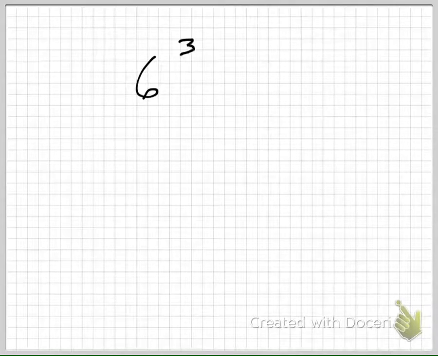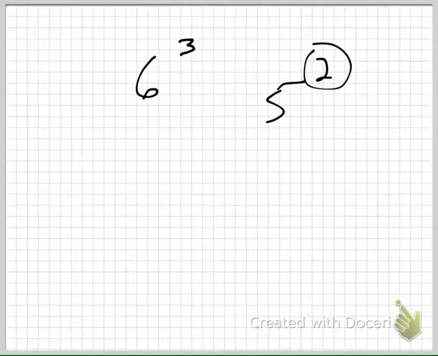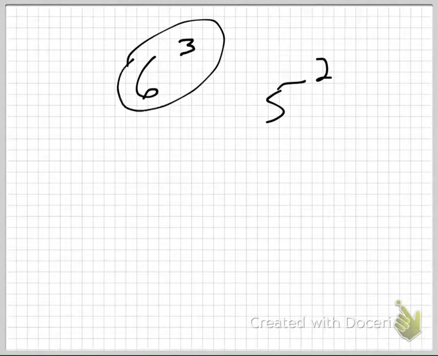Somebody read that to me, please. Bradley, read me that statement. 6 to the third power works. Another thing you can do is, whenever you have a 3 up here, there's another short name for it. Does anybody know what that is? Cubed. If it's cubed. Okay, so those are the only 2 that have short nicknames: something like 5 squared and 6 cubed. Generally, though, you can always say 5 to the second power, 6 to the third power, etc.